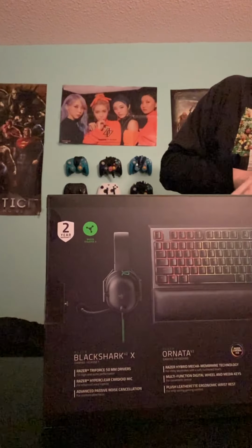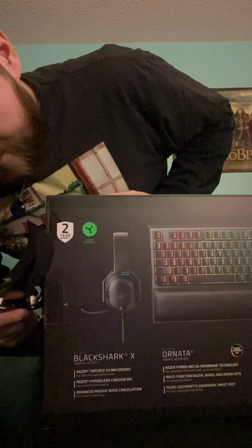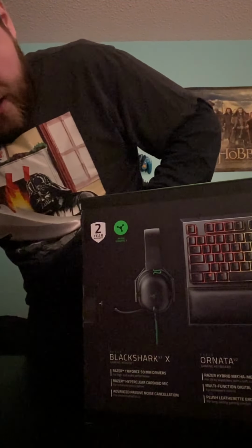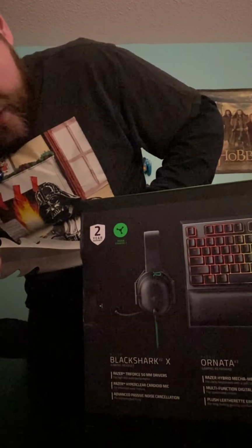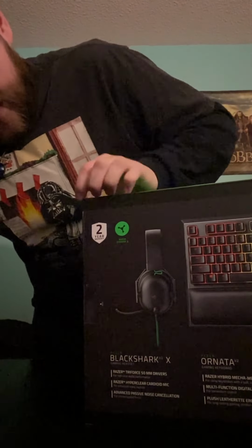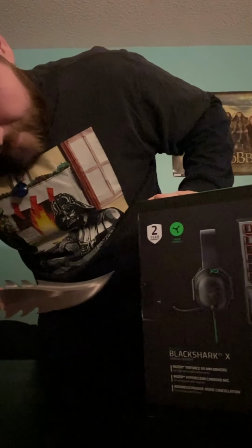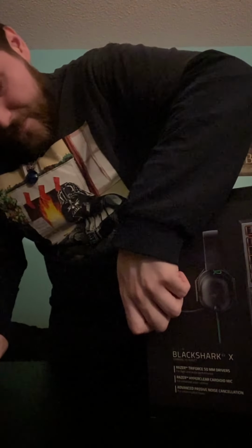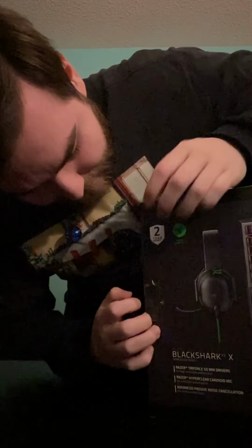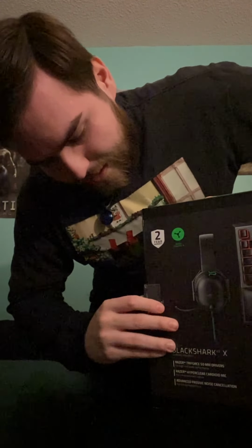Well, this one's a lot easier to open. Don't forget, cut away from you. Unless you're cutting down, then I don't know how to properly cut that way. There are a lot more stickers keeping this one together, and for reference, this box is larger than the last one. You could technically peel them, but I know you guys want to see me suffer a little bit, so let us keep going. And they put a sticker right there. Okay. I don't even know how to approach that. Did it work? No. This is pain. See, it says to open here, but I can't. Oh, okay. That was pretty easy. And I still can't open it. Okay. Oh, we're getting lucky today.